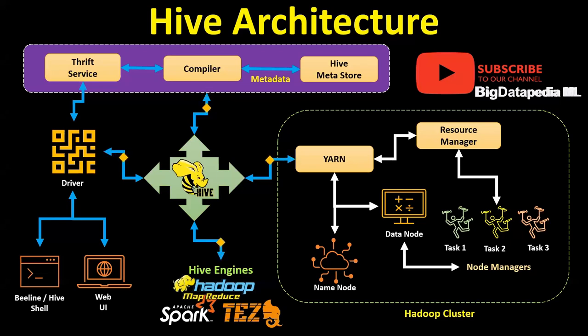Hive Metastore holds all your column names and data types, where the location is, what the path value is; everything is held by your Hive Metastore. Sometimes your syntax is correct, but the table is not, maybe because you created the table in a different database. At that time, the query is shot into the Thrift server, and the Thrift service understands the syntax is correct, but the table is not found, so an exception will be thrown from the Hive Metastore. Syntax errors or any incorrect formats that you provide will be immediately identified and reflected back from the compiler itself. If everything is correct but an object-level change or corruption has happened, that will be reported by your Hive Metastore.